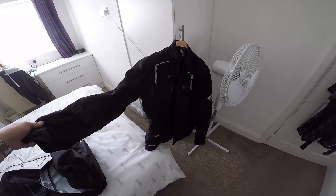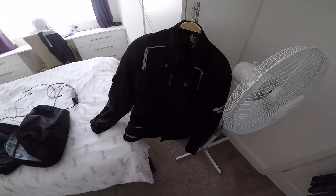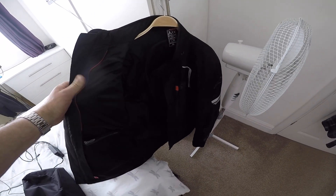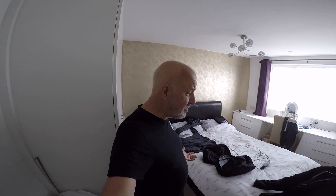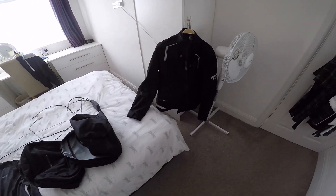Over the top of that, for this trip I'm going to wear my textiles, which are Alpine Stars - they're waterproof. I've got matching trousers that go with them, completely waterproof. If it gets much above 23-24 degrees they're too hot, so I've also got another set of clothing: waterproof BMW jeans and a Knox Zephyr, which is a mesh jacket that's really good. But as we go into Wales, the forecast highest temperature is about 23 degrees, and you never know in Wales because it's mountainous - it could rain off and on. At least wearing this kit I'm prepared, I haven't got to stop and change and put waterproofs on, because they are waterproof.